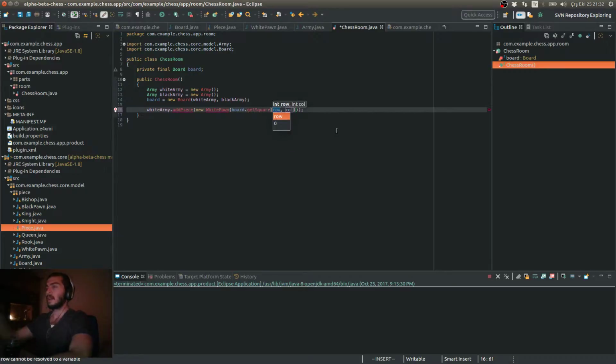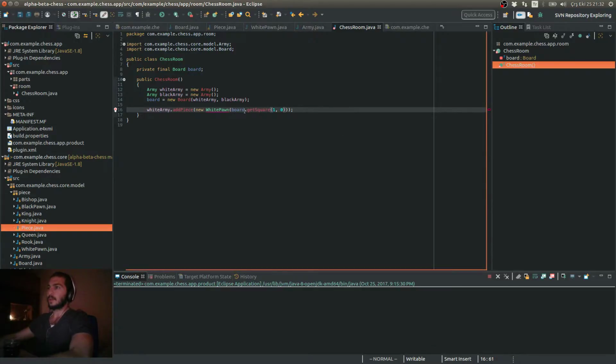Okay. So where do we add our pawns for the white player? It's going to be the second row, but since the indices start from 0, not 0 but 1. So, for example, the first row and the first column. So second row and first column.